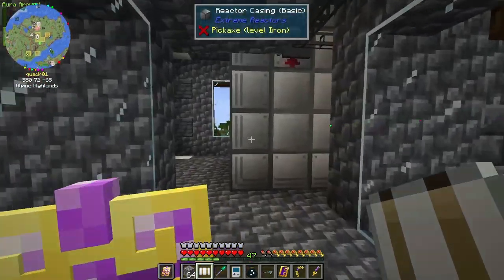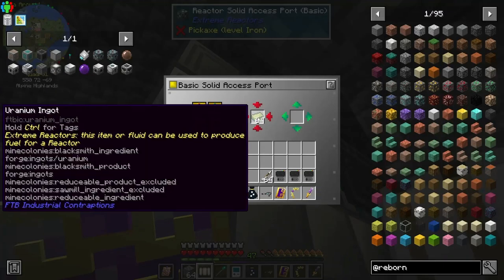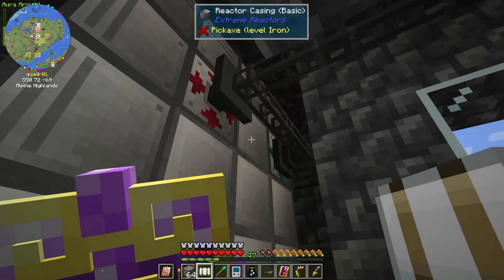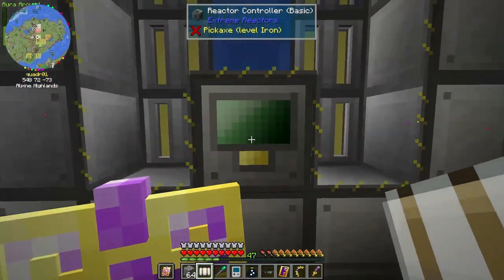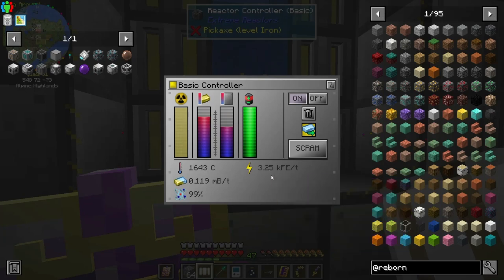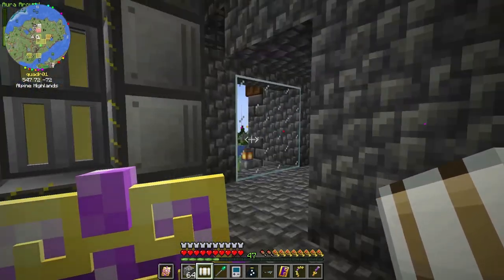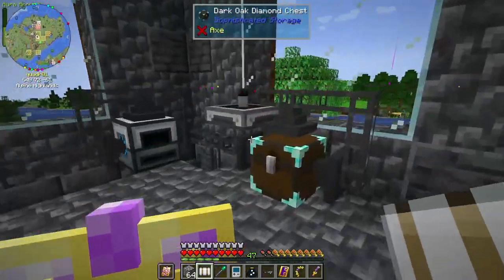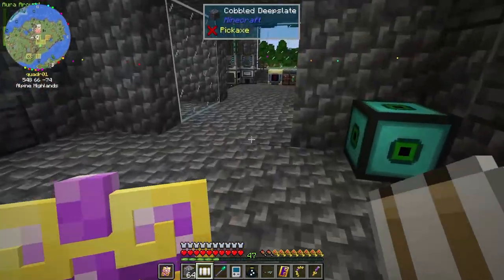We can get our resources a lot quicker. This is automatically set up to pull the uranium from the refined storage system. And this automatically pulls out all the waste, the cyanide. So it keeps it at peak performance where it's doing 3.25 KFE a tick. And it's stable. It works. I love it. Yeah, I need another one of these. Or maybe I'll just have this one run the base. And then, I don't know. I think I might need to put another one. We'll see.